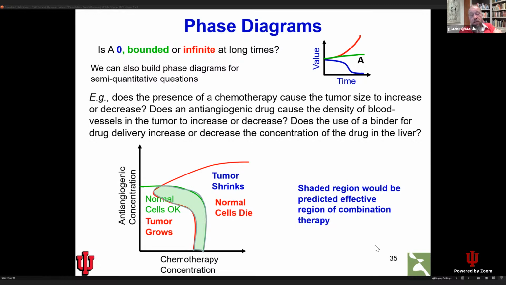Now, we might not know the exact values because our model might not give us the exact values that we need. But if I look at my picture here, what it's telling me is that there's a narrow band of chemotherapy concentrations which might work. And if I give too much anti-angiogenic, it's never going to work. And so even if I don't know the exact values, it might give me guidance about what kinds of combinations to try in an experiment or clinical trial that are most likely to work. And then I can calibrate from them all.